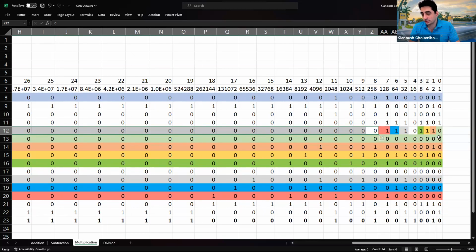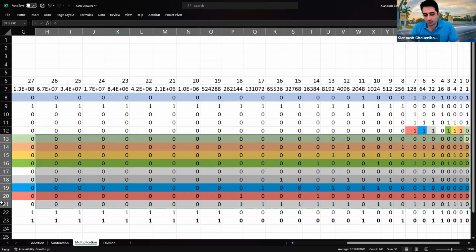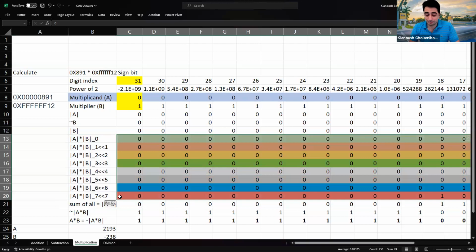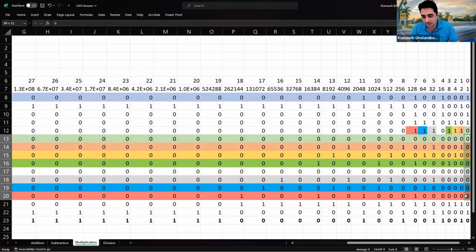Finally, you have to add all of these colorful rows together using the same adder operation that you did for the previous examples. So when you add them all, you just add all these bits, because all 0, the answer is 0, right? Then the next one, you only see 1, 1, so the answer is 1, no carry out. All of these, the answer is 1, no carry out. All of these, you only have 1, 1, so it's 1, no carry out.